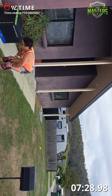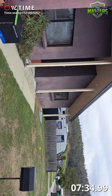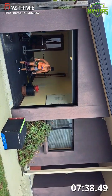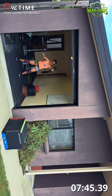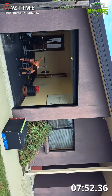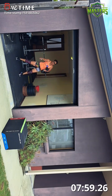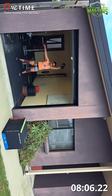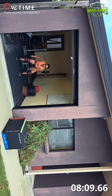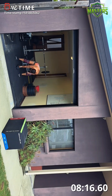Here we go. Now we've got 30 snatches and then the bench. Here we go. 15 on each arm. Yep. Hang up. 1, 2, 3, 4, 5, 6. Strong. 7, 8, 9, 10, 11, 12, 13, 14, 15. Other hand. Pick it up. Go.